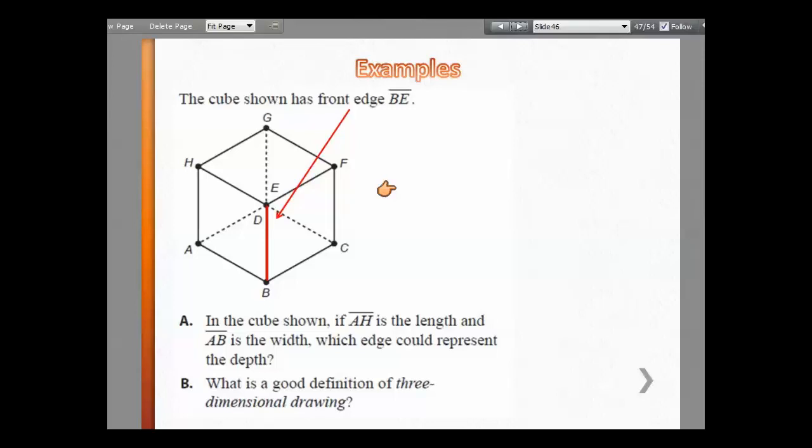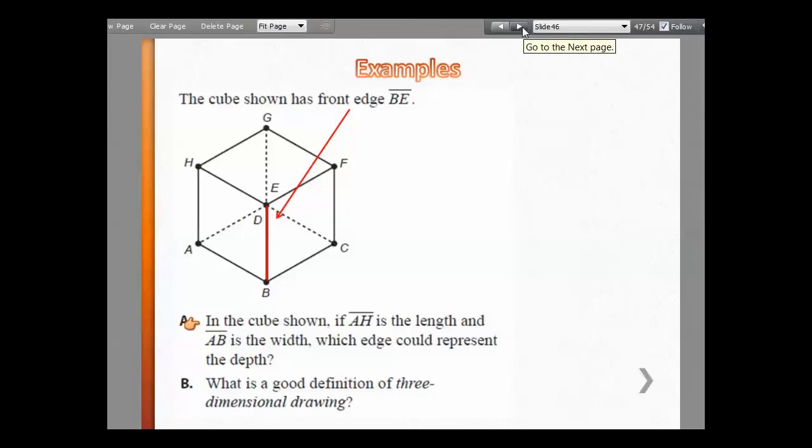Okay, this cube shown has a front edge that goes from point B to point E. And there again, we've got point E and D sharing the same spot. Question A here says, in the cube shown, if AH is the length and AB is the width, which edge could represent the depth? So I like to go through and label stuff all the time.